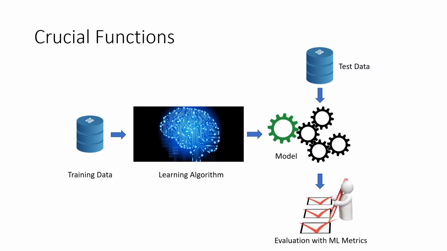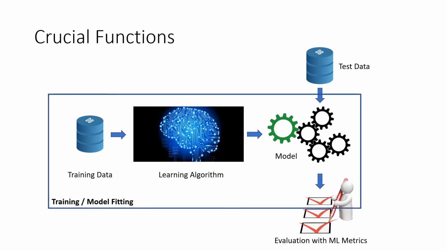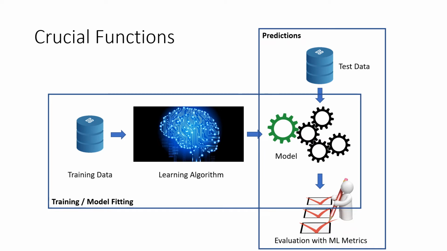So we have to ask ourselves, what are the most crucial functions for machine learning? This is what we've seen before. We have our training pipeline and we have our testing pipeline. And we want neither of them to fail. So one crucial function is the training and the model fitting. And another crucial function is that predictions work as expected, both without crashing anything. So we have a very simple test oracle. If our software crashes, our test failed.